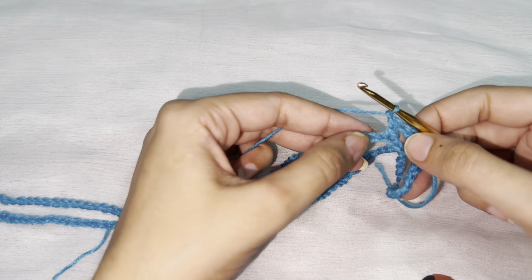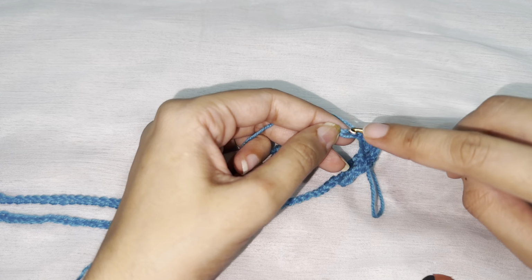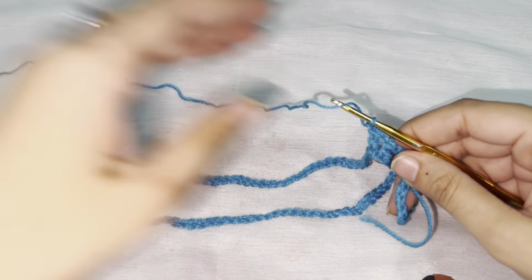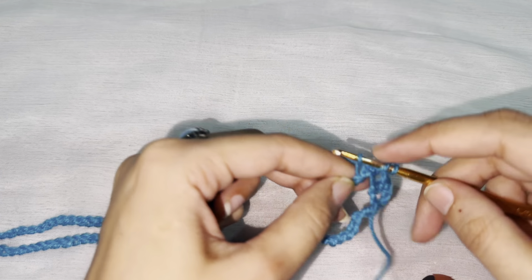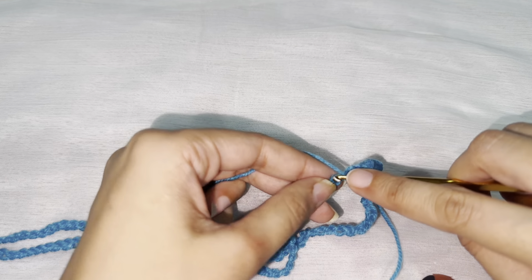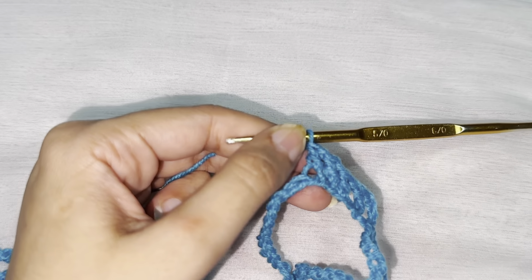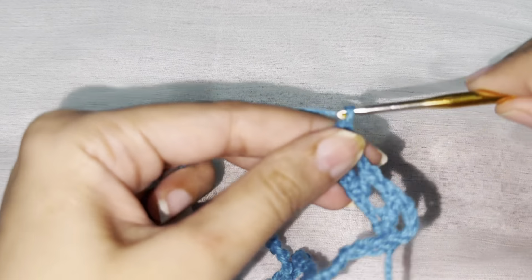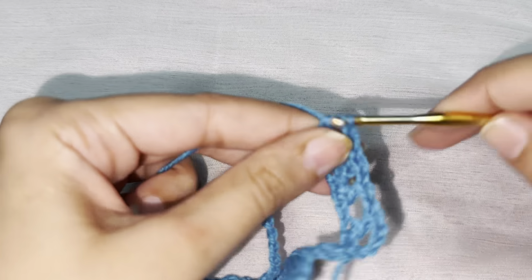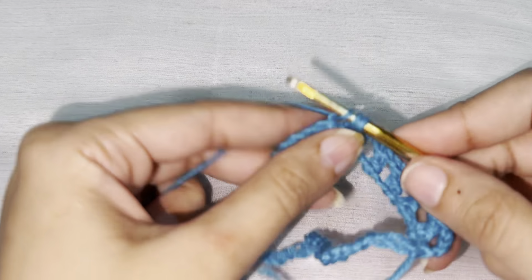Chain 1, skip stitch and work a double crochet into the next stitch. Chain 1, skip stitch and work a double crochet into the next stitch. Chain 1, skip stitch, work a double crochet into the next stitch. Chain 1, skip stitch, work a double crochet into the next stitch. Chain 1, skip stitch, work a double crochet into the next stitch.